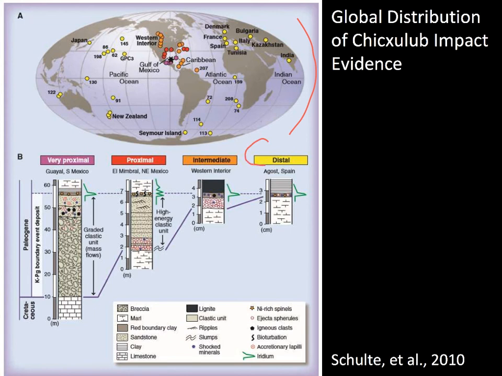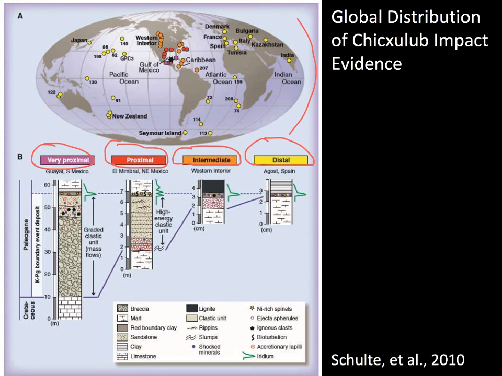In yellow, these sites are the furthest away from the Chicxulub impact site. In orange, these are sort of an intermediate location away from the Chicxulub impact site. Red means close to Chicxulub impact site, and purple means very close or right on top of the Chicxulub impact site. And down here at the bottom you can see a variety of different types of evidence. I want to draw your attention specifically to presence of iridium, the sort of green line, shocked minerals, which are those blue dots, and what are called ejectospherules, which are basically, we can call those tektites.